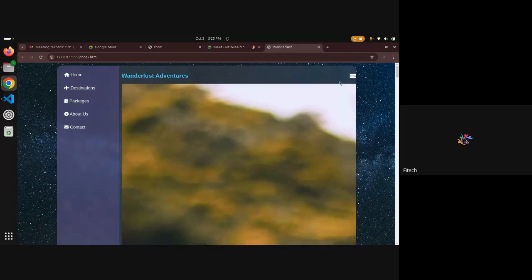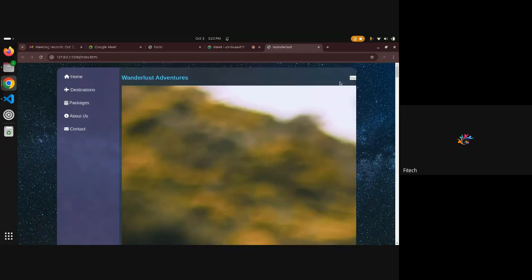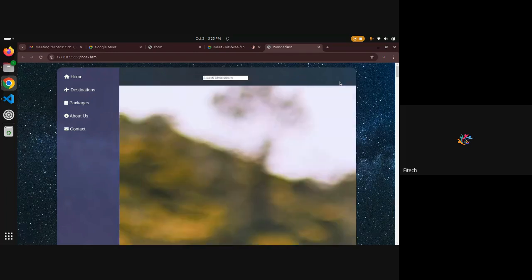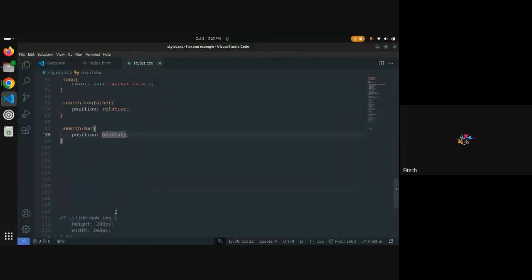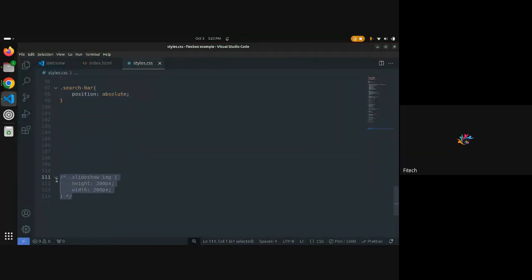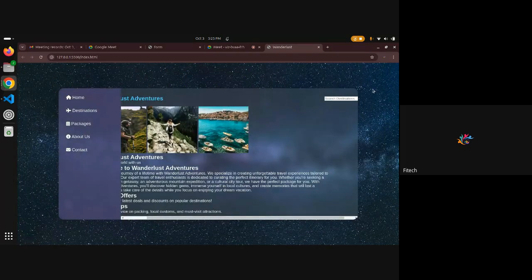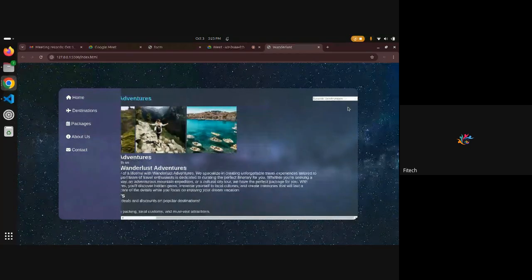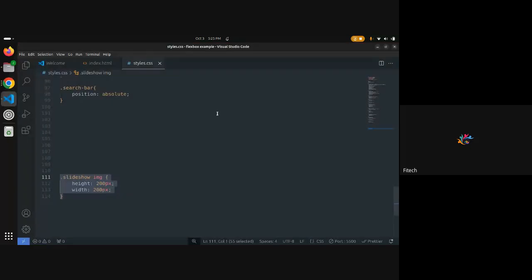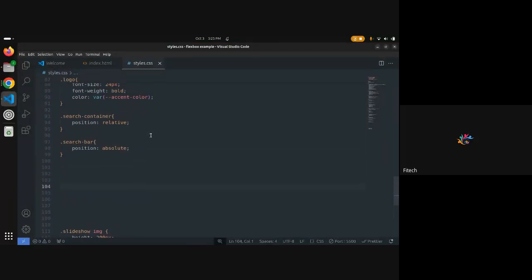These images are too big. We'll handle it. So let me go back and change these images. Right? So now we set this to position of absolute.